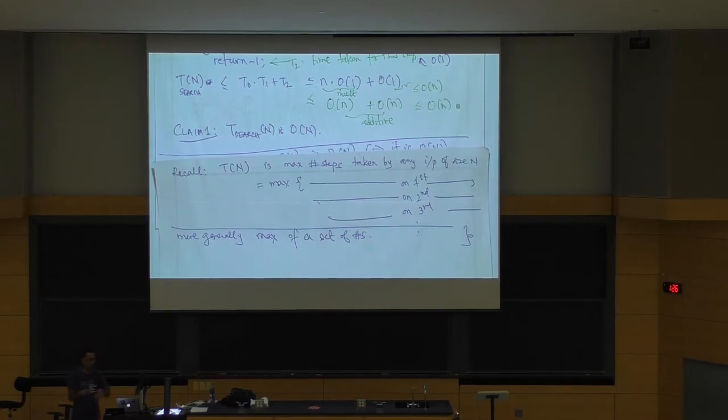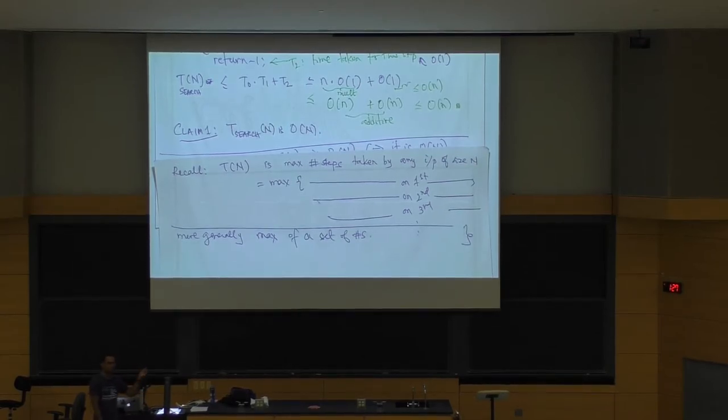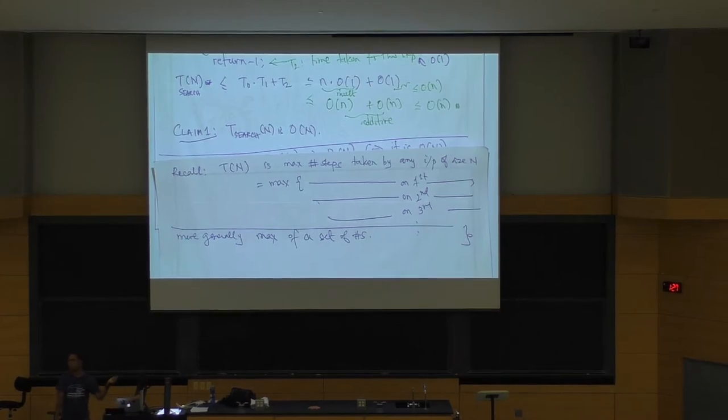I think I'd given this example earlier. Let's say we want to argue that the maximum age in this room is lower bounded by a certain number. One way is to go to everyone, ask what is your age, then figure out the maximum. Or you can say, I volunteer, my age is 39 or will be in a few days. And so the lower bound on the maximum age in this room is at least 39. That's a perfectly valid argument to make. So we're going to apply the same trick here. Instead of trying to figure out the worst case input for each n, all we will show is there exists some input on which the algorithm runs in omega n steps, and we'll be done.